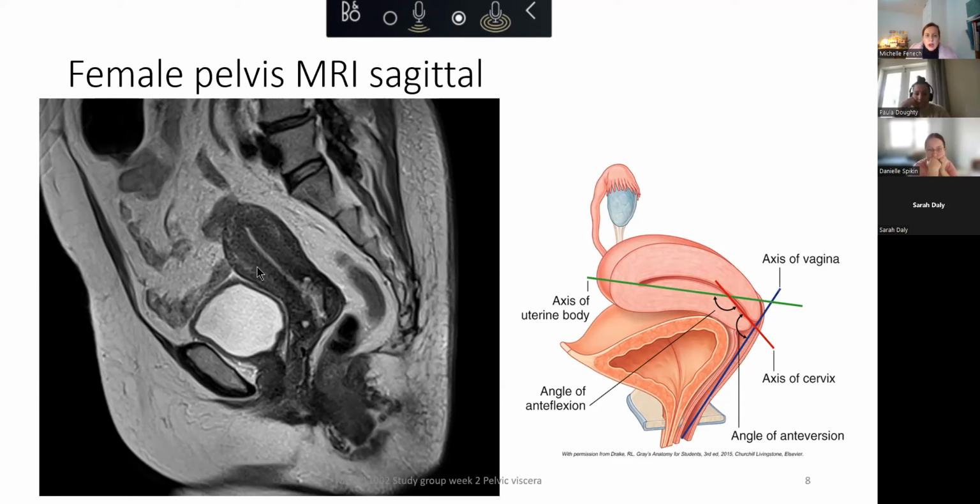The uterus is, most of it, made up of muscle. Whenever something has muscle in it, we use the term myo, M-Y-O. So we have myometrium when we're talking about the muscly part of the uterus. If you get confused, you might have heard of myocardium. Someone has a myocardial infarction, which is basically a heart attack.